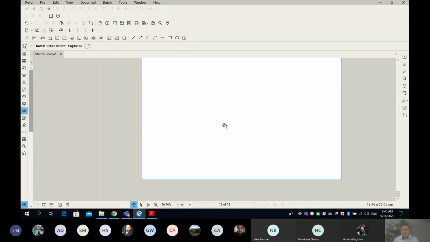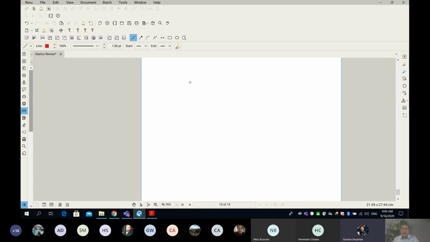Okay, let me ask you guys. I'm going to show you here a beam, and I'm going to draw the beam itself, not really a center line. So I'm going to do this. I'm going to do here a column, and then your beam, another column.